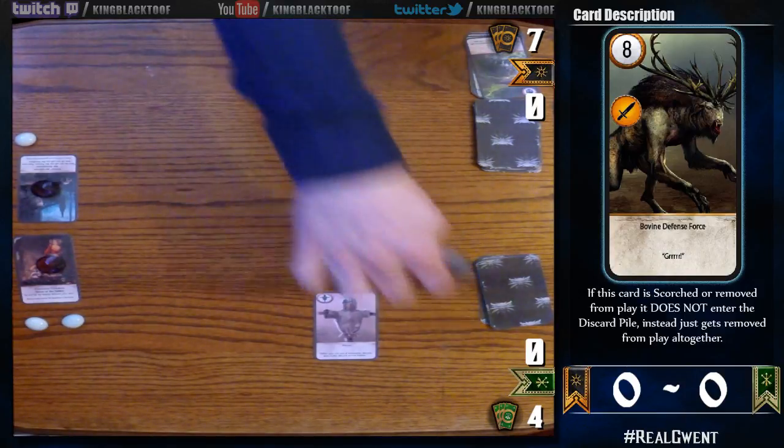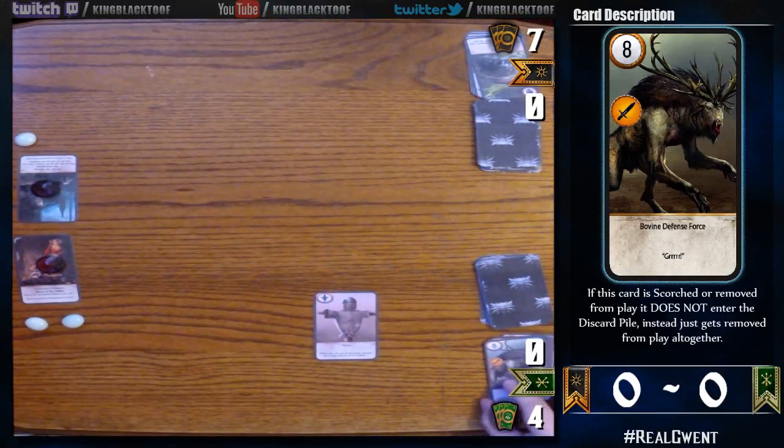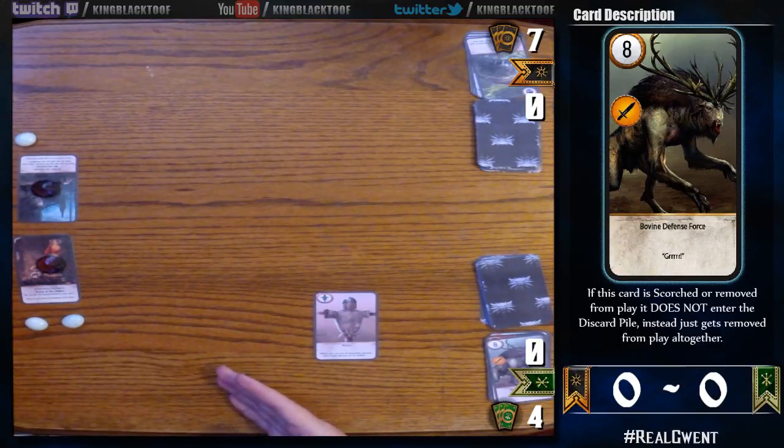So at this point again, my opponent Gareth has used his leader ability to pull a card out of my discard pile, and at this point he was unsure again whether he's allowed to pull the Bovine Defense Force out, because it's not actually a card that you can pick up and use. It's like a card which appears, like Hearthstone cards. He was really sure that he couldn't use it, but I said, okay, make the play that you want to play and we'll check the rules later.